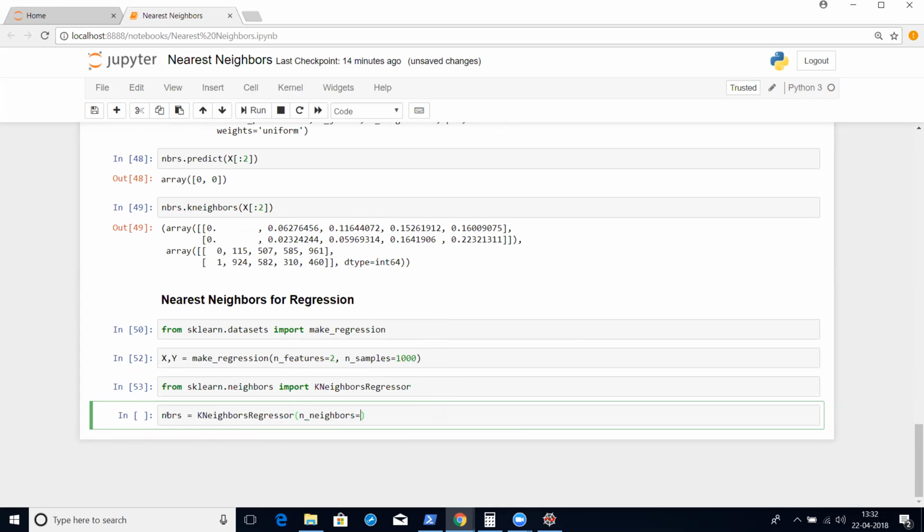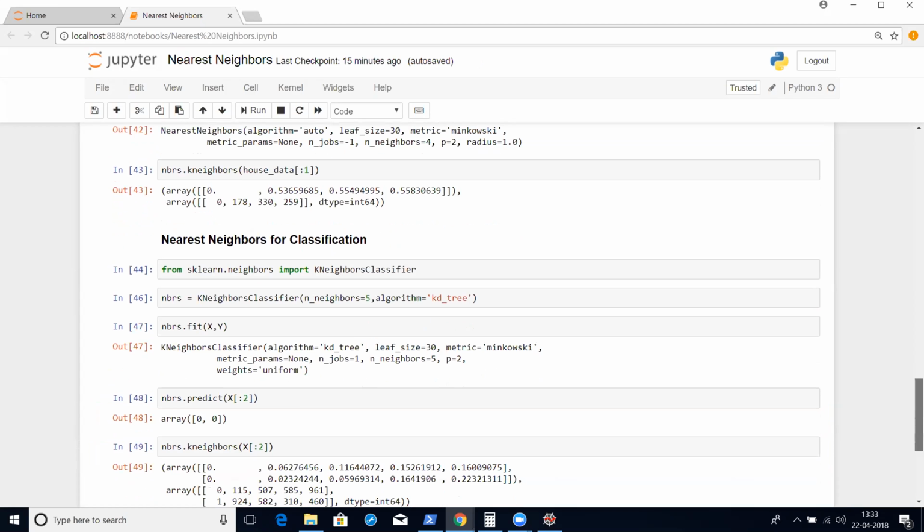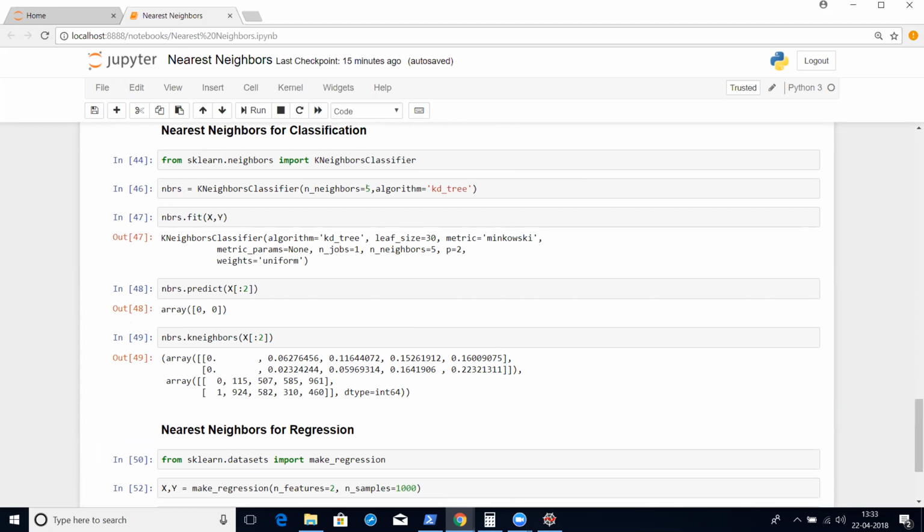Let me give some more insight about classification. In classification, it considers 5 nearest neighbors, which is what we configure. Based on the majority of the neighbors, it tells you what this particular data is. If you don't configure it, by default nearest neighbors is also 5.